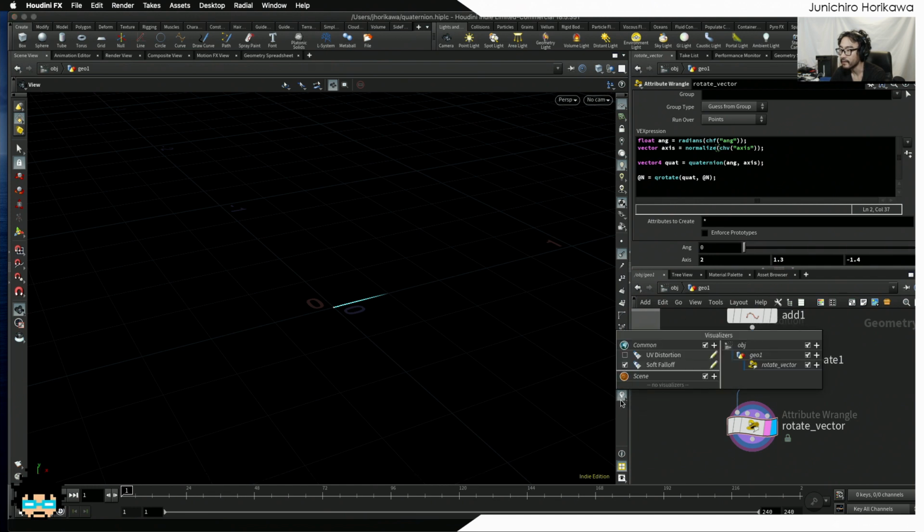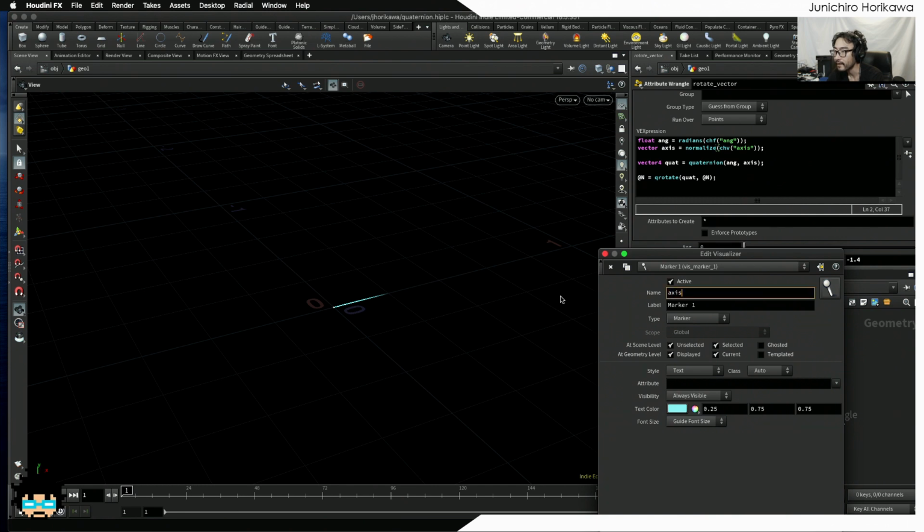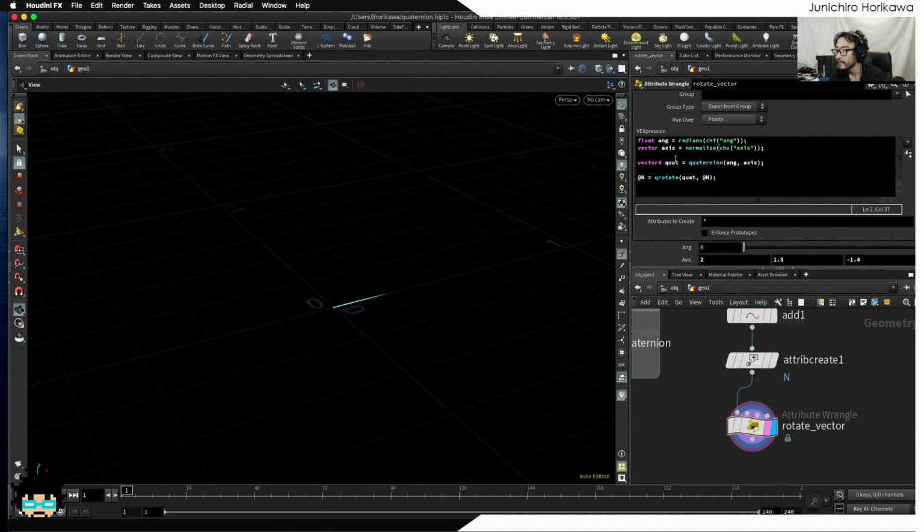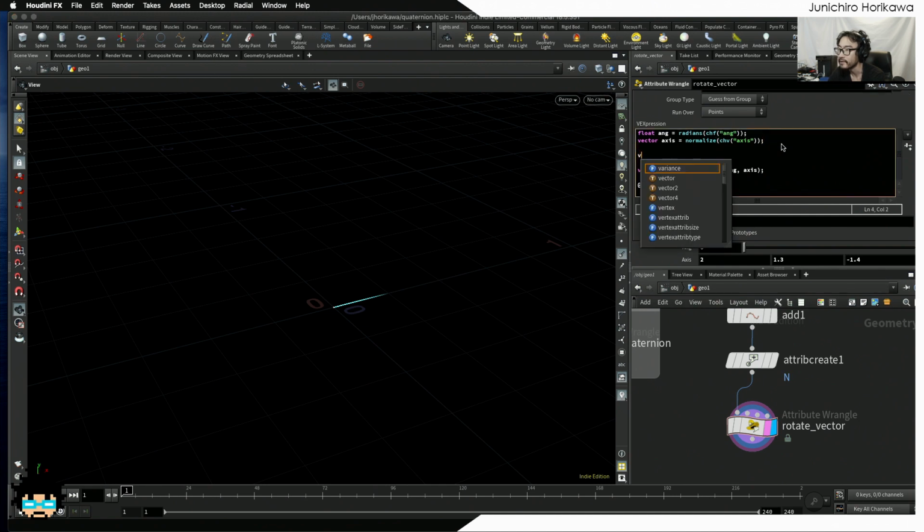So let's right click this marker button or visualization button here and click plus marker, and let's add an axis vector to visualize this invisible axis vector on a point. Okay, and let's set it to vector, and let's assume there's an axis attribute on a point. Color is yellow. Okay, now I don't have this axis being applied to the point yet, so let's create an attribute for the point called axis and store this axis value like this.